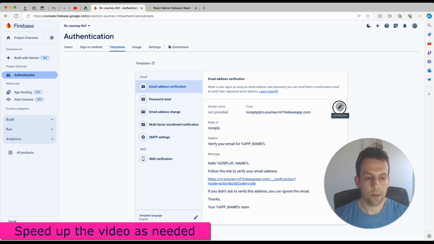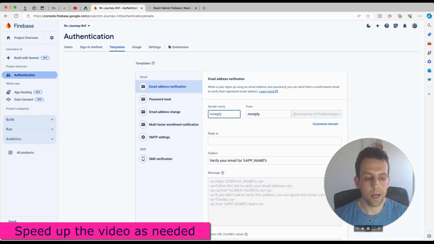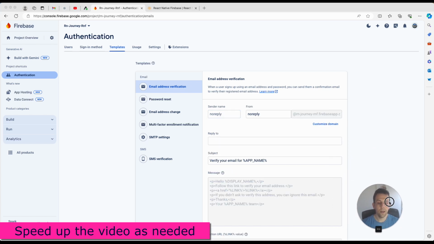So I'm just going to click on this one over here, and then you can see that there is that email, the domain of the email. Obviously, if you want to customize it, you can customize it. Probably you need to also kind of do some DNS stuff on your website as well, on your domain.